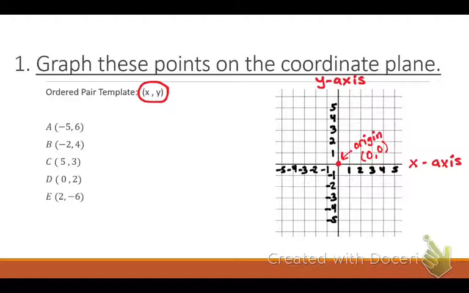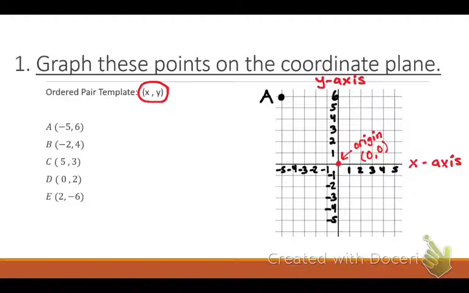As we work on the coordinate plane, there's a few things I want you to know. Repeat after me. Start at the origin. Then this will always be the x, and that's going to tell me to go left or right. If it says -5, should I go left or should I go right? Correct. So I'm going to go left here to the -5, and then you'll see this one right here is my y. That will always tell us to go up or down. Does a 6 say to go up or down? Up. Very good. So technically I guess we should have come all the way up to 6. So we went left 5 and up 6. Then label that point A.